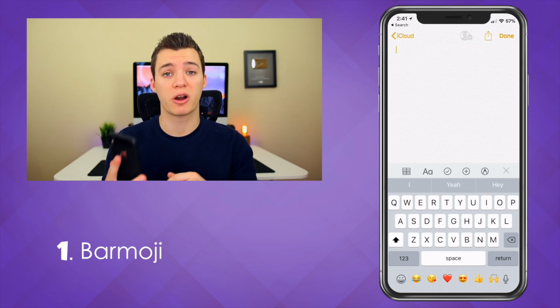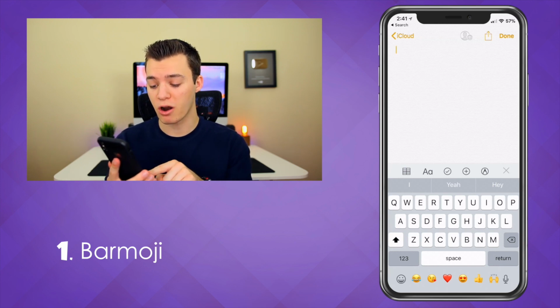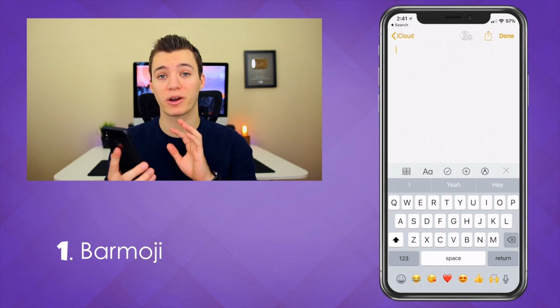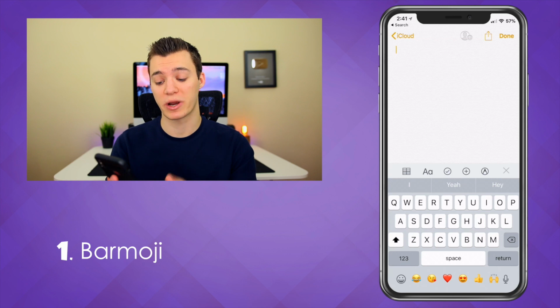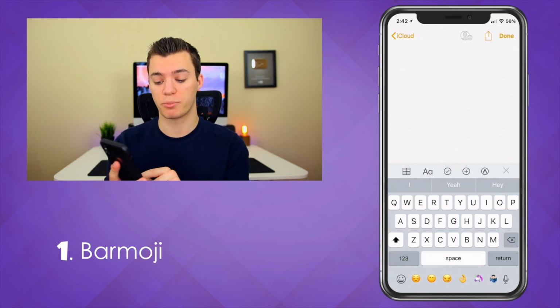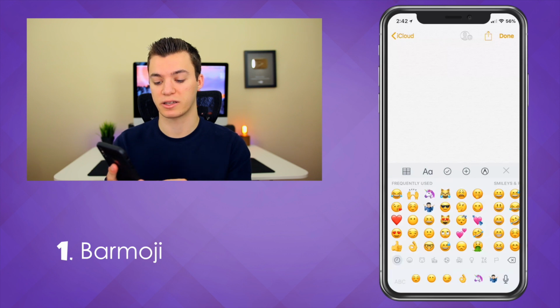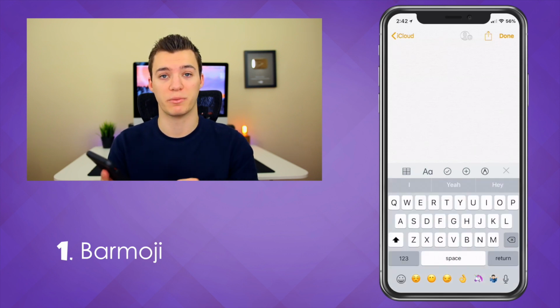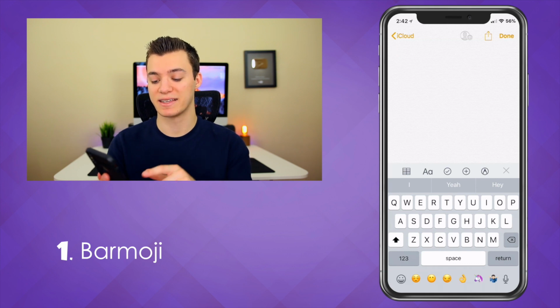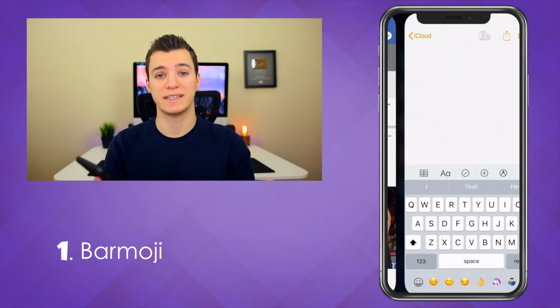The first tweak is called Barmoji, and as you can see down there, we have a bar of emojis at the bottom of the iPhone 10 screen. If you have an iPhone 10 and you have that space down there, you are going to want Barmoji. This is a great way to easily access your most used emojis. You can also scroll on the bar to see more emojis, and then of course you can click on the emoji icon to get to all the emojis. So once again, Barmoji is a must-have tweak for you iPhone 10 users. It adds the emojis to the bottom bar down there for easy access.